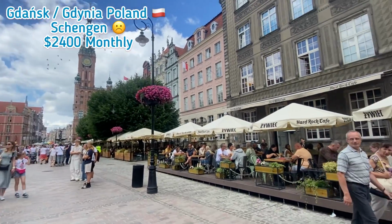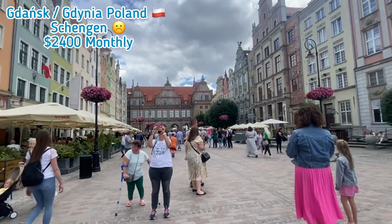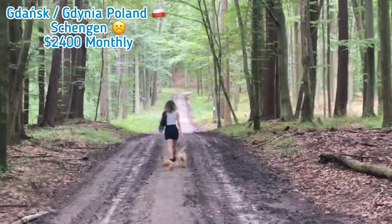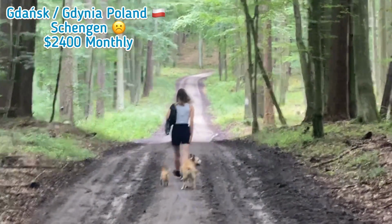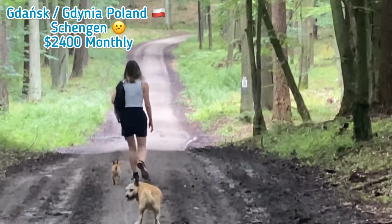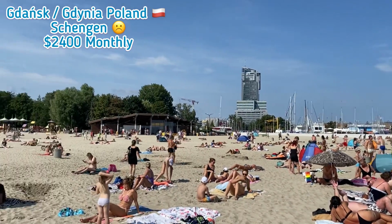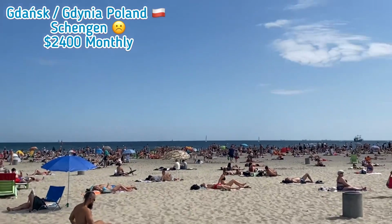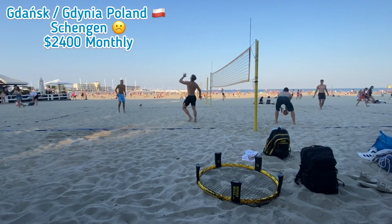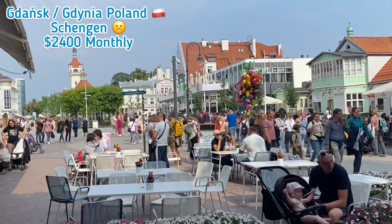So, low 70s temperatures, forest hiking for the one that doesn't like that hot tropical summer like I do. Yes. But the beaches are fantastic. So if he didn't let you already know, it's the country of Poland. Oh, did I not say that? But these beaches here in Gdansk-Gdynia, you can go out there all day and never burn, I feel like, because the UVs are so low. So on a nice 72, 75 degree day, or 20, 23 Celsius, you'll be out there and your white skin is not going to be coming out cherry red at the end of the day.